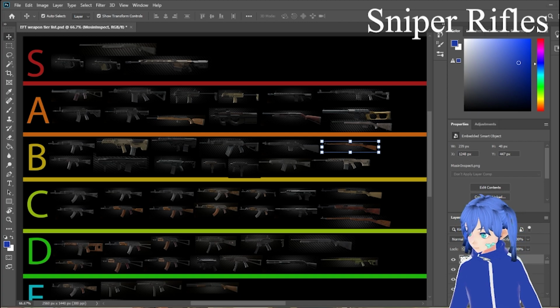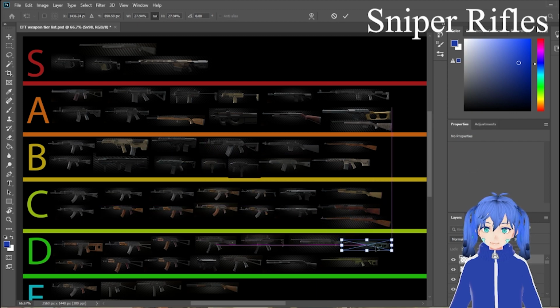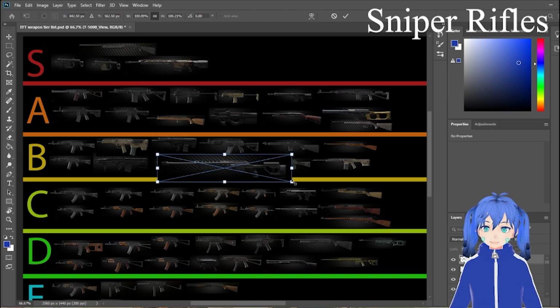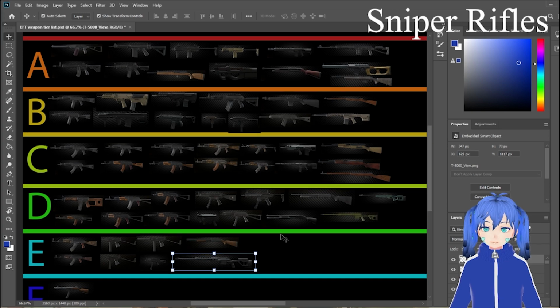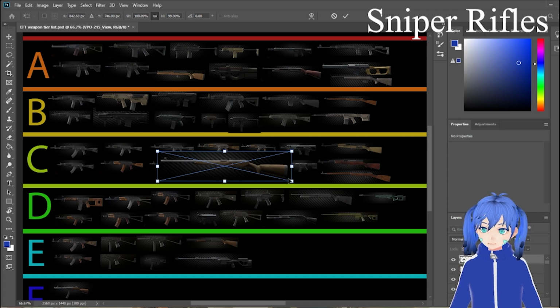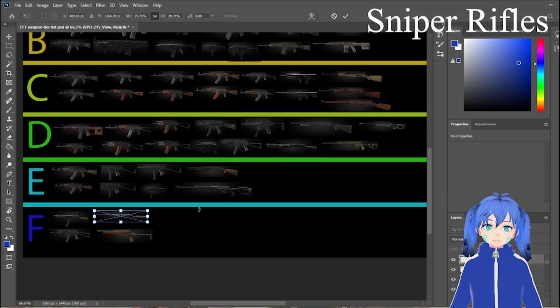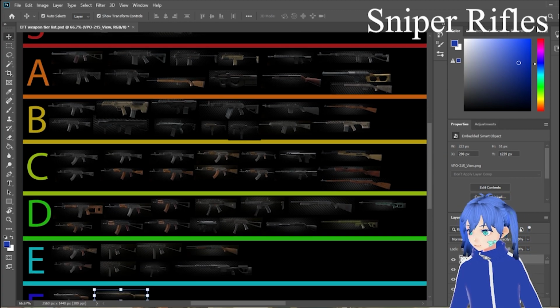Next we have the SV98, which is, in my opinion, as bad as the DVL, so I'll put in D tier. And the T5000, which no one uses, so I'll put him in E tier. Here's the VPO 215, which uses .366 TKM, and this is the scav gun, and it's complete garbage. F tier. That does it for sniper rifles.